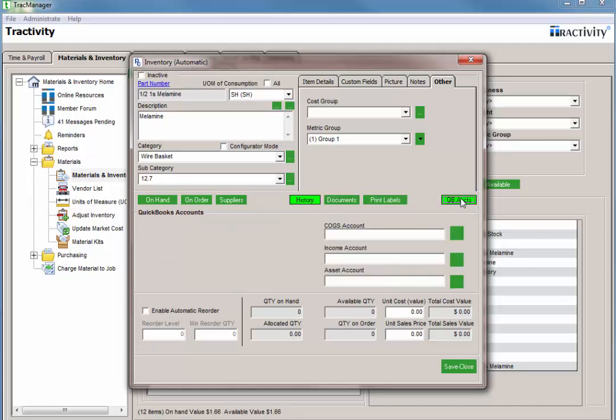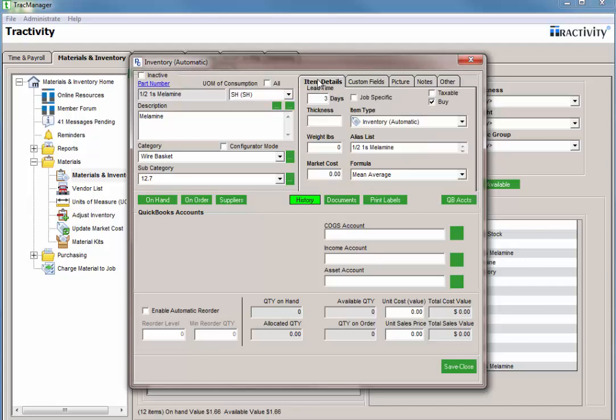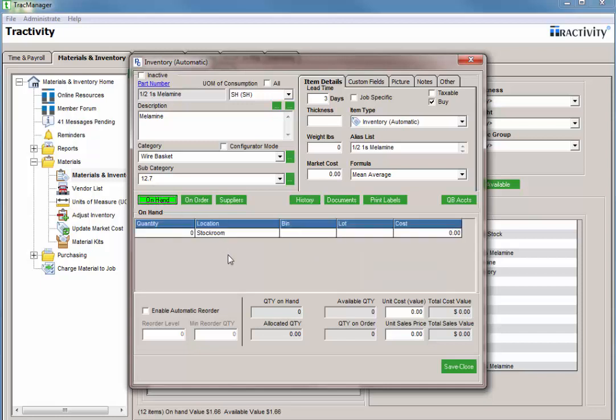The QB accounts is rarely used, but you could set up different cost of account, goods, income, etc. The only time we use the QuickBooks accounts is when we create an item in QuickBooks. After that, we don't care. The item exists in QuickBooks. We never access accounts. So this isn't really all that important. But that's the way every record is going to have for all of our material items here.